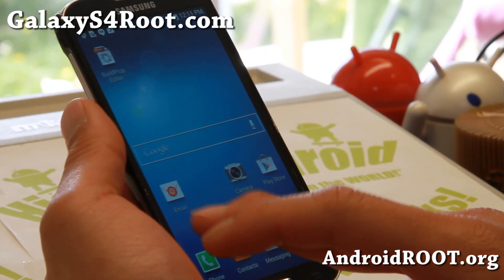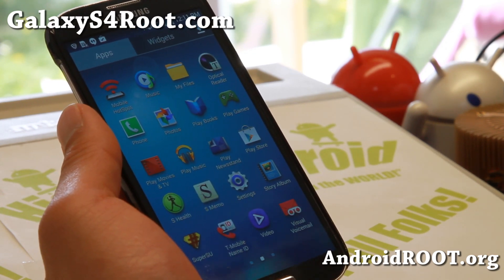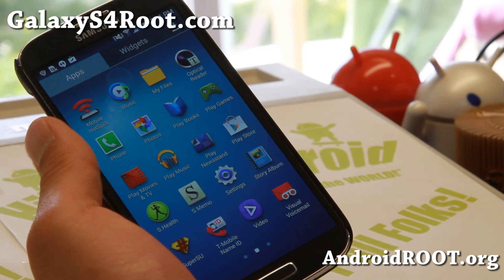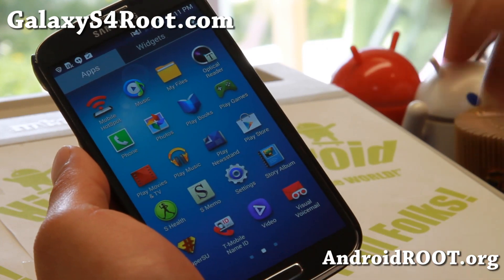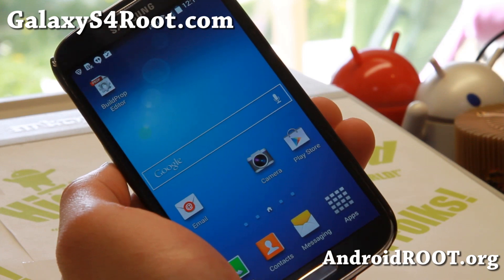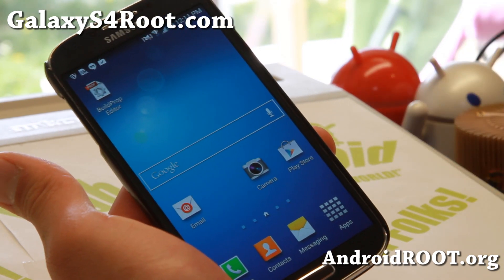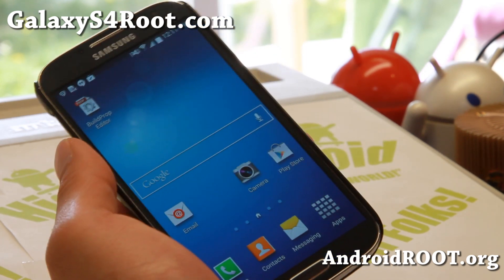This is a completely stock ROM — do let me know what you think. Also there's a ROM of the week — I believe that was the Beam stock ROM, so check that out if you want to go AOSP. There should be a ton more great ROMs; sorry, that's Gummy ROM — check that out also. But for this week, the rooted stock ROM is available for those of you who want to install it using ClockworkMod Recovery instead of unrooting. This is my recommended method — that way you don't lose your older bootloader, which is far more compatible than all this Knox stuff Samsung has been putting out.